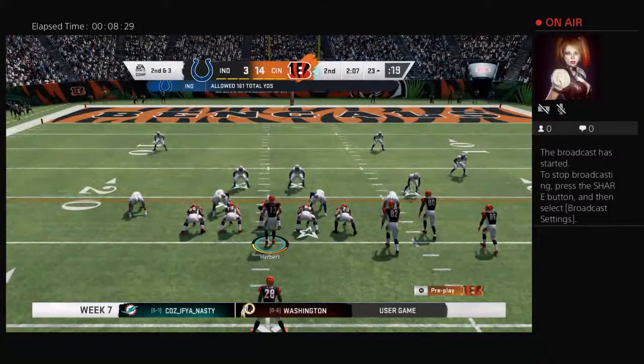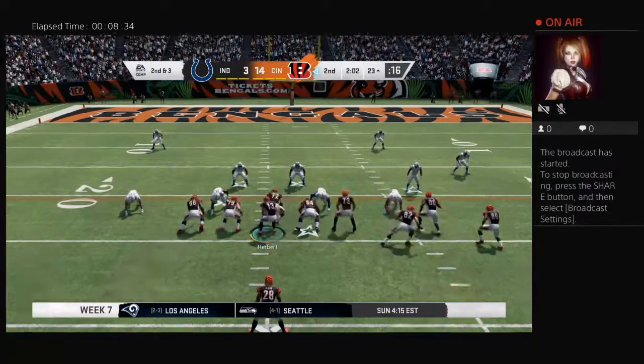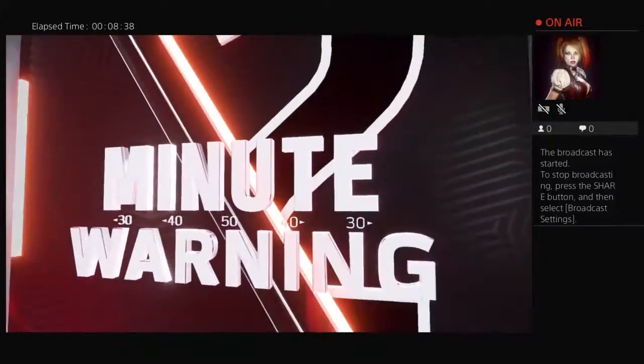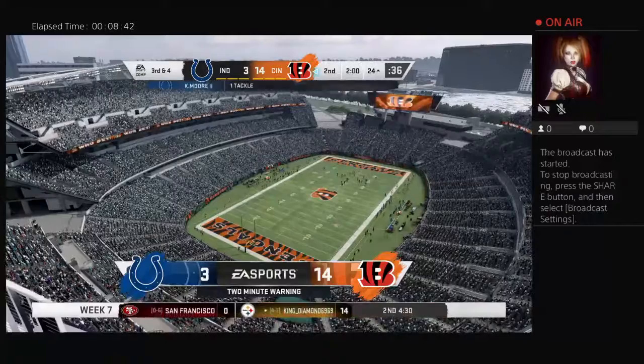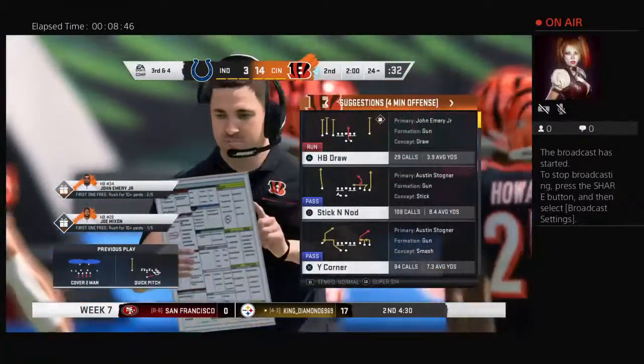But no matter how they phrase it, staying on schedule, staying ahead of the sticks, whatever you want to call it, 7 yards on 1st down, that fits the bill. And that'll hurt the average a bit as this time they're able to get him behind the line. We've got a 14-3 ball game with 2 minutes left in the opening half.